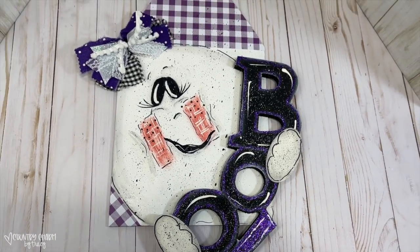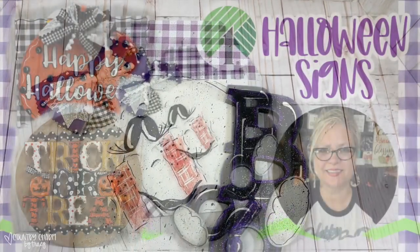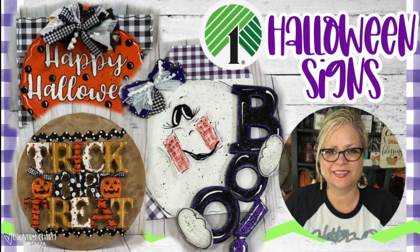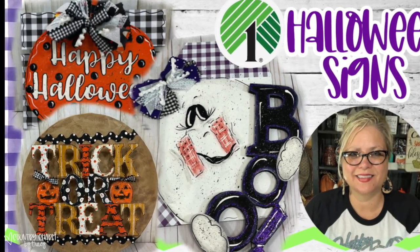Anyway, guys, I have so enjoyed doing these Halloween signs with you today. It's just so cute that you can take different things, add them together to make your own signs.